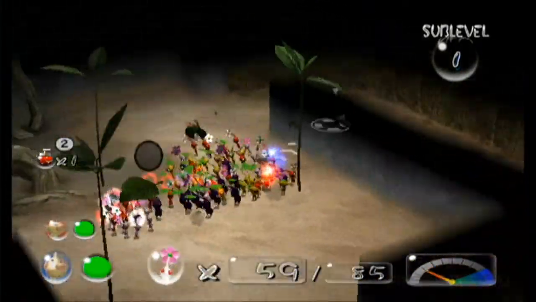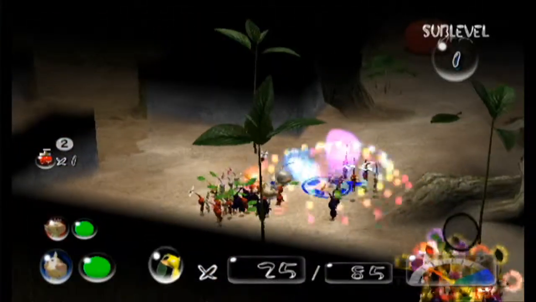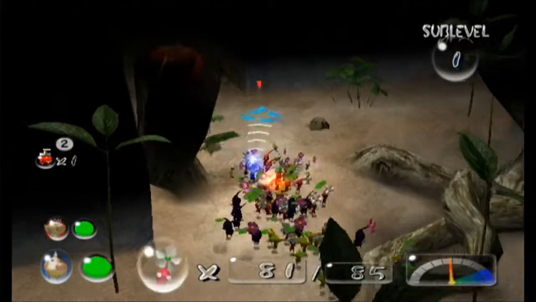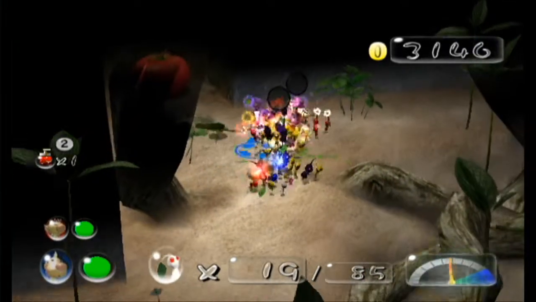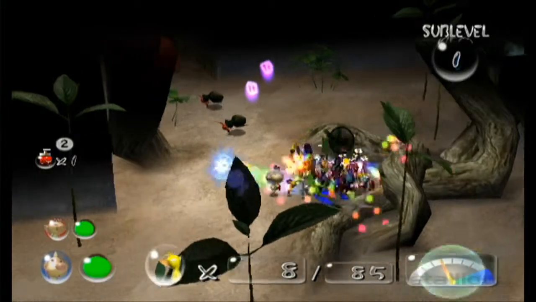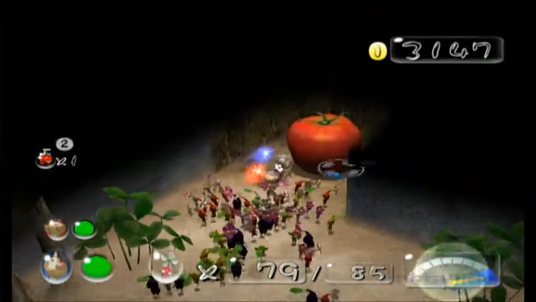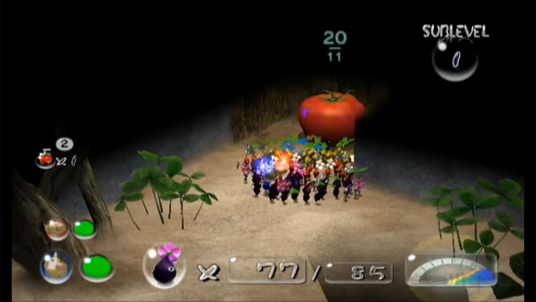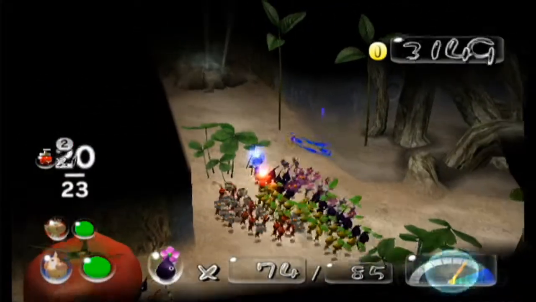So yes, lots and lots of little critters in here. Hopefully we don't lose too many Pikmin to them. They don't seem too threatening at the moment, so... Hey, come back! There we go. Yeah, you guys carry that back. What have we got here? A tomato. Or tomato, however you'd like to pronounce it. I'd just call it a tomato.